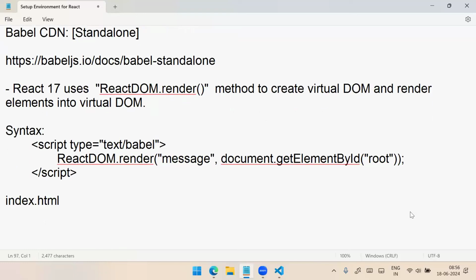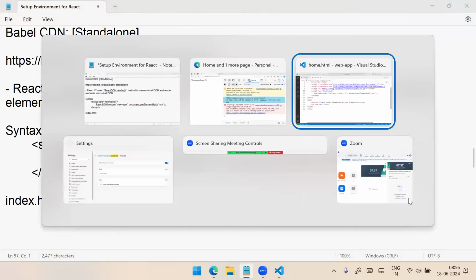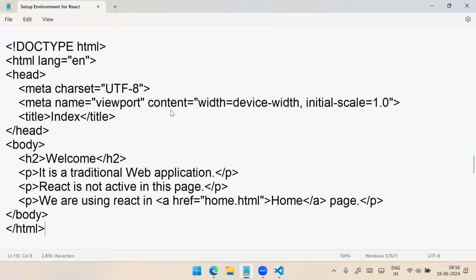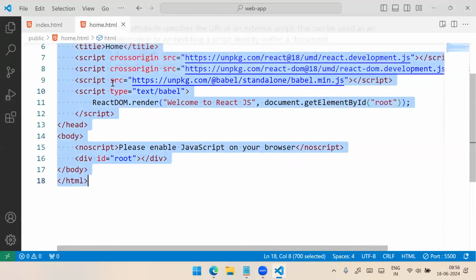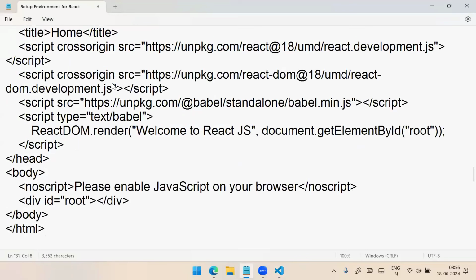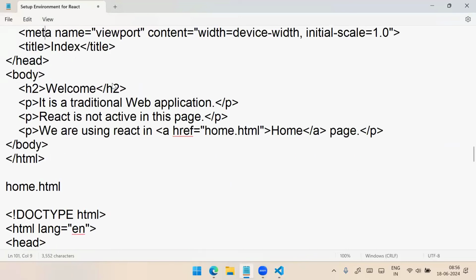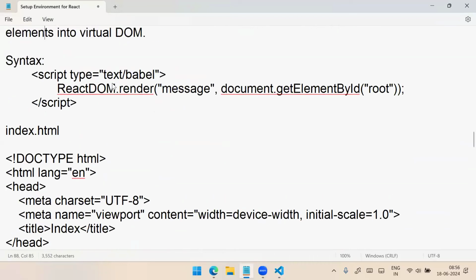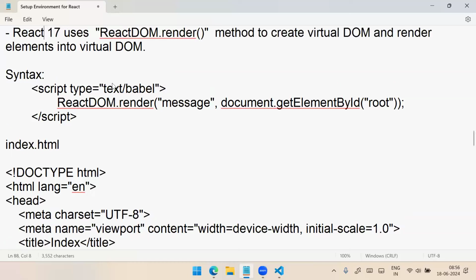I will copy the code of these two pages. index.html, let me copy this code. And home.html, I will copy this code. These two I will upload into the Google Drive. You have access to that WhatsApp community now. In that community, you got the drive link, a Google Drive link. In that, notes are there. Today's notes also I will upload there. You can get it from there. Okay, I hope you are clear. So first you try this.